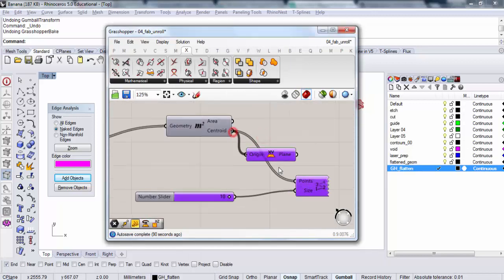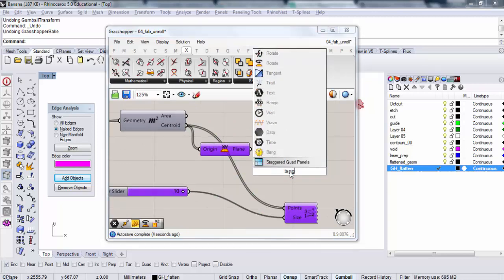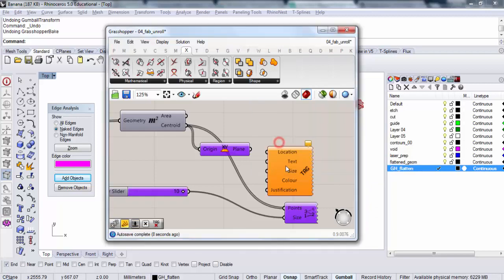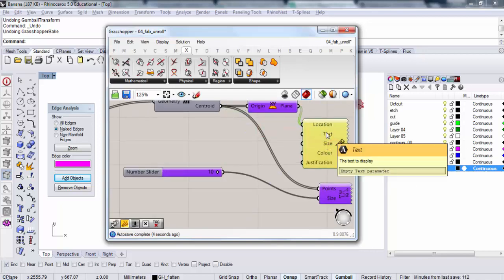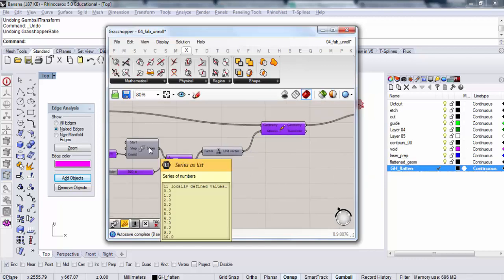You need to define a plane and use a text tag. So we want to use the text tag 3D. Location that expects a plane. So those ones. And then the text that you want to display. That's what I was referring to before about the series.